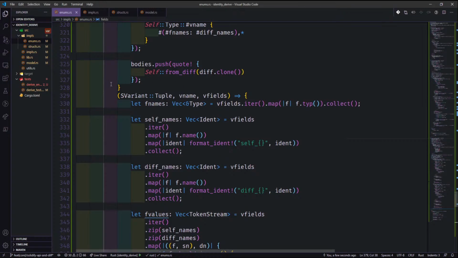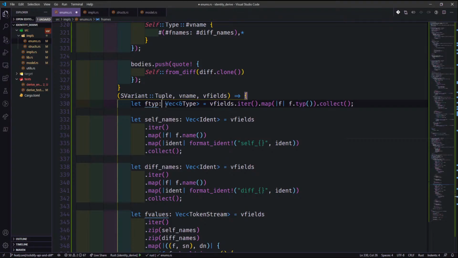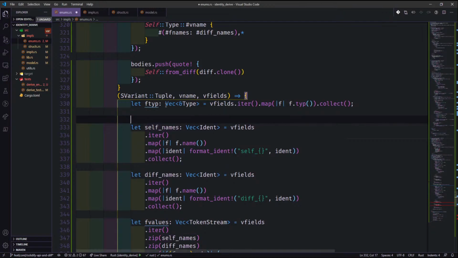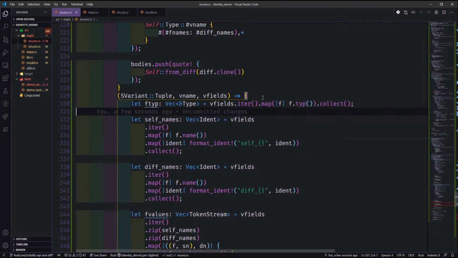Alright, so that gives us our type, and I'll call this f-type and tpy. By the way, the reason why I don't type out tpye is because it's a keyword in Rust, and it's a pain in the butt to use that. So like if you have a var type, it'll throw a fit about it. There is one way to get around it though. You use an r and then a pound sign, but with macros, since we are using the pound sign so much, I don't really want to do that. Anyway, so that's just the thing.